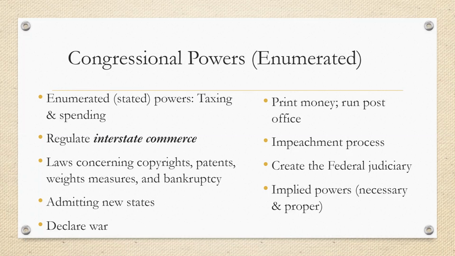But the bottom line is, the one they took the most time on was Article 1, and you can tell because it's much longer than any of the other articles. Now, the enumerated powers are the ones they actually wrote in the document. They stated within the document that Congress has the power to tax or spend money. Donald Trump, for example, said, I want to spend money on a wall. A border wall is fine and good. If that's what he wants to do, that's great.